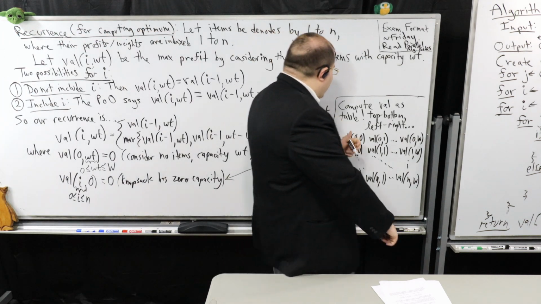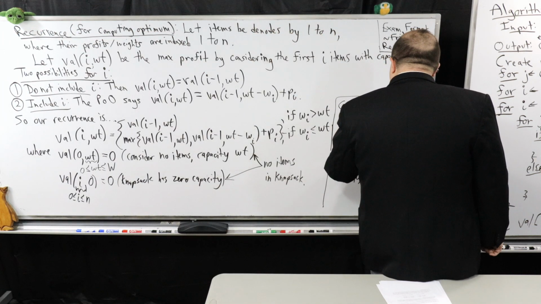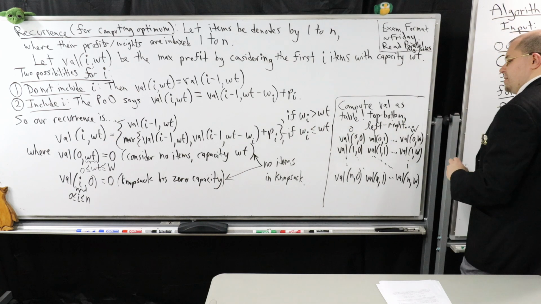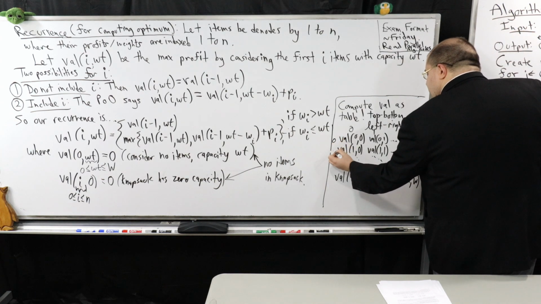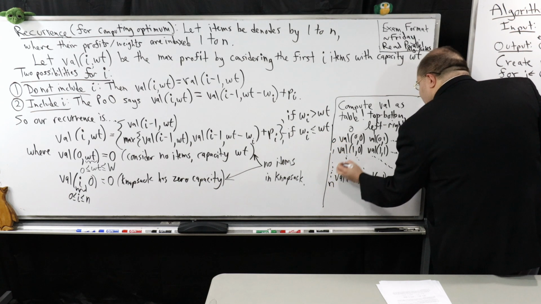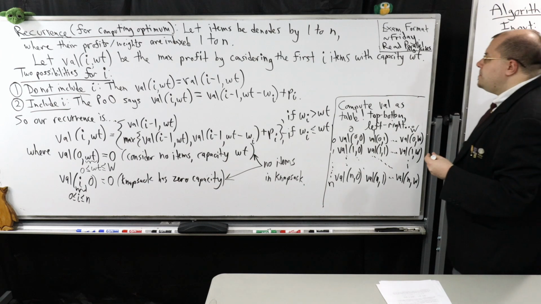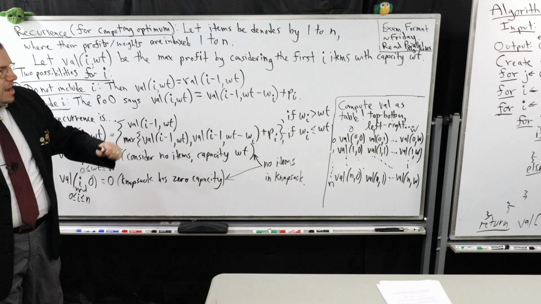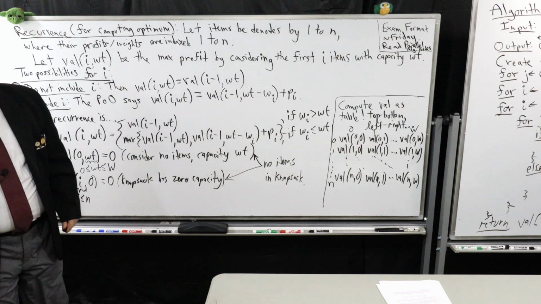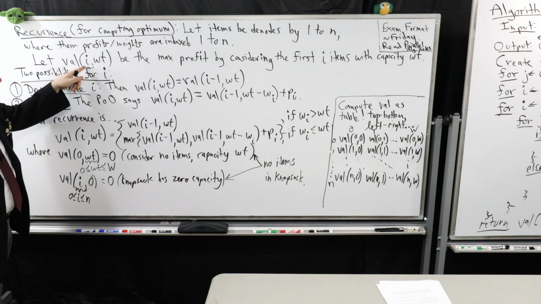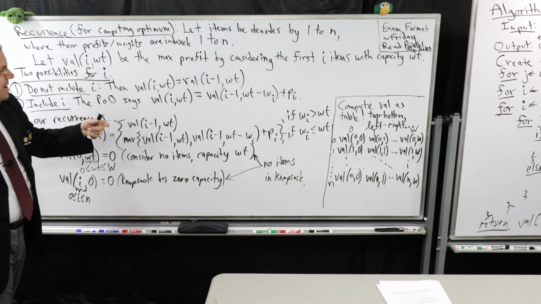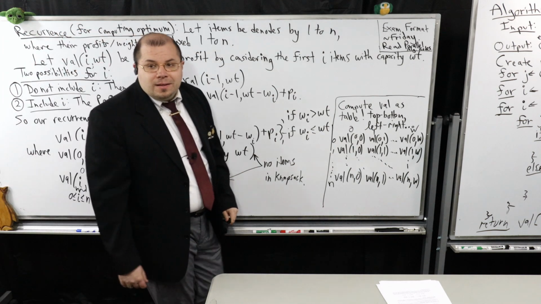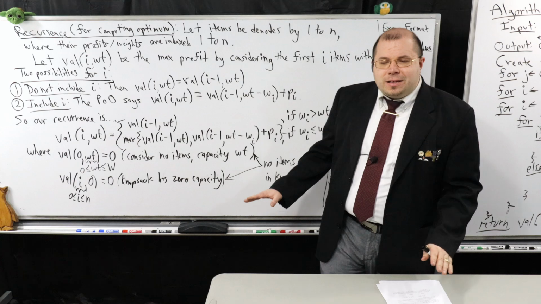Just to give you a heads up, one dimension of this table going across goes up to W, capital W, the knapsack capacity. The other one goes up to n. Which entry in this table will have it? We know if I consider the first n items, we're okay. But what does W have to be? What does it have to be?